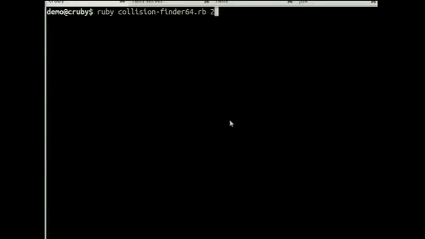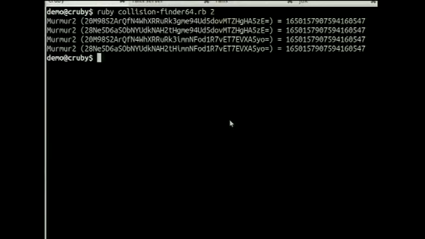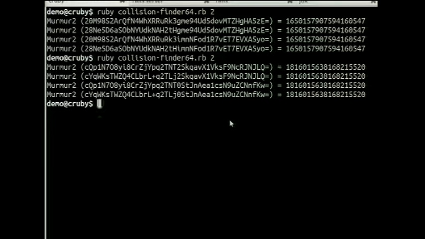All right, so I wrote this script here, and if I execute it, what you will notice on the left, we have different strings, but on the right, we have the exact same hash value. And if I run it again, we get the exact same hash value, but different. This is the randomization working, because MurmurHash is randomized. So if you try those values at home, you will get different values, but they will all be the same. And that's all we're looking for. Okay, so it worked in Ruby.